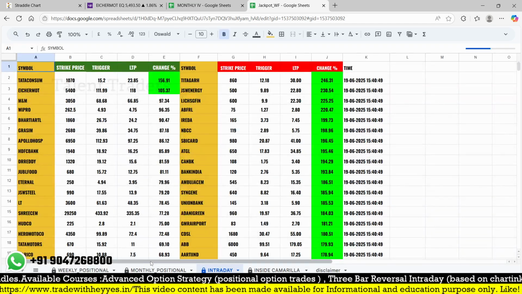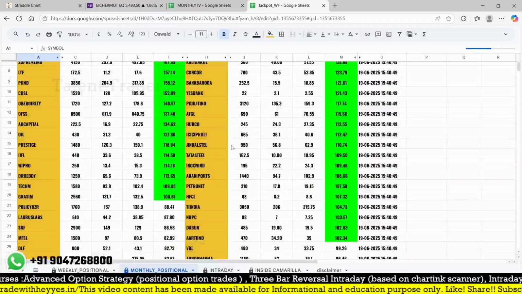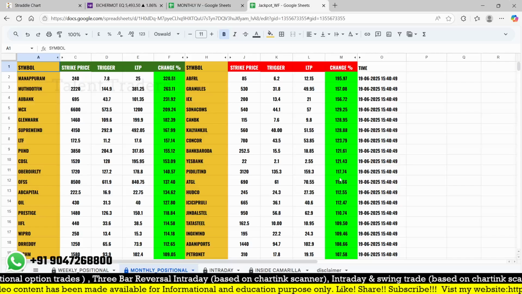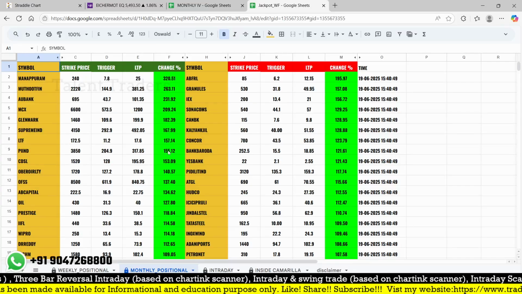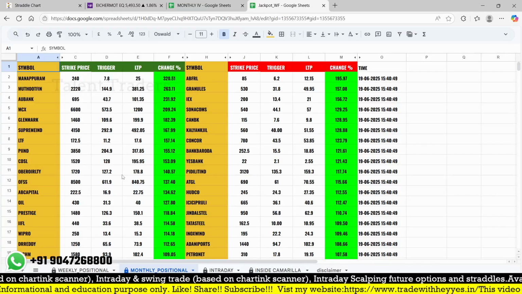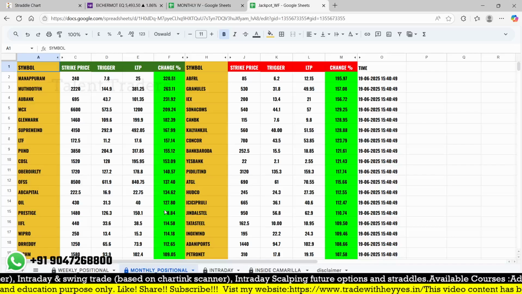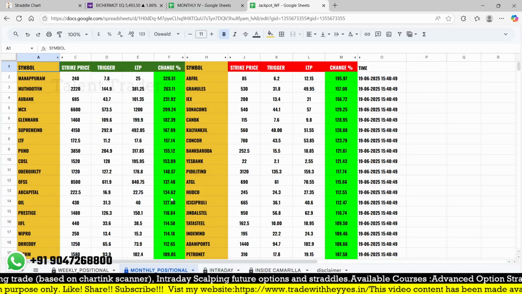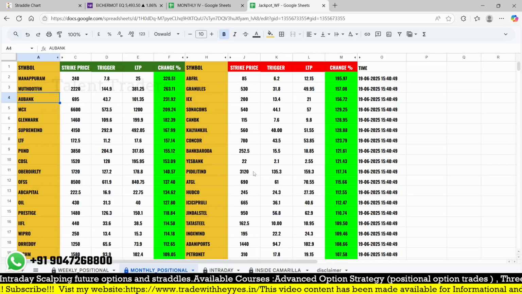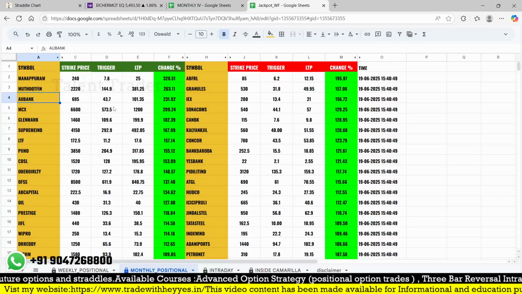Right now we are providing this only for positional purposes, and in the last few days a lot of put side triggers have also happened here, and on the call side we already have a lot of stocks, almost 15 to 20 stocks which triggered in the last 3 days' move. Some of the stocks are moving lower. Here I'm just focusing on AU Bank, so let me try AU Bank.